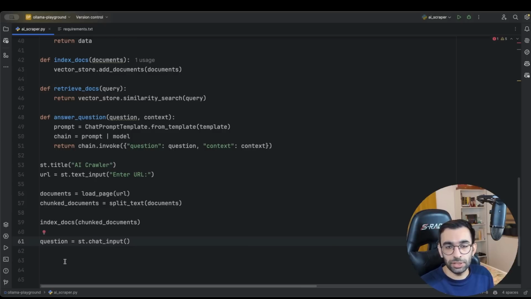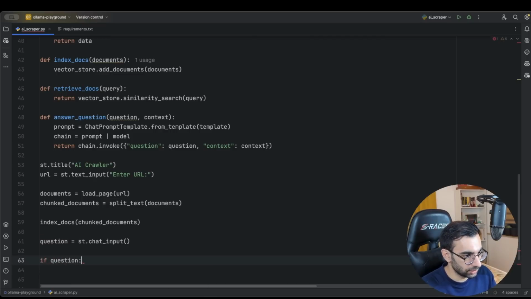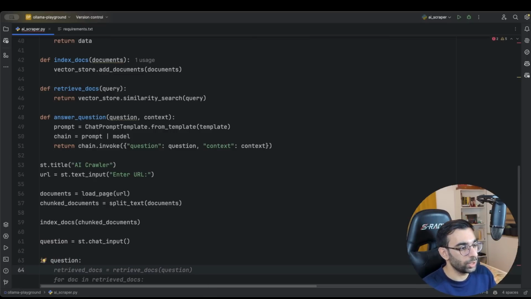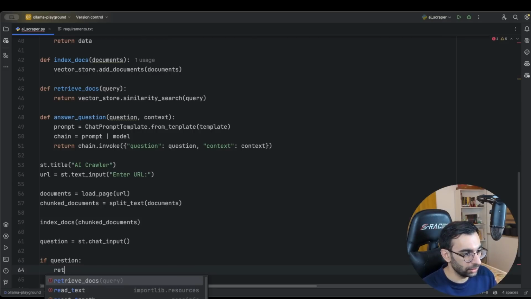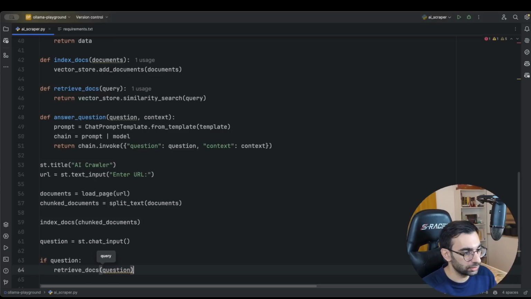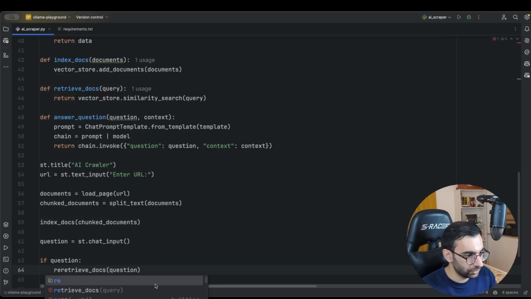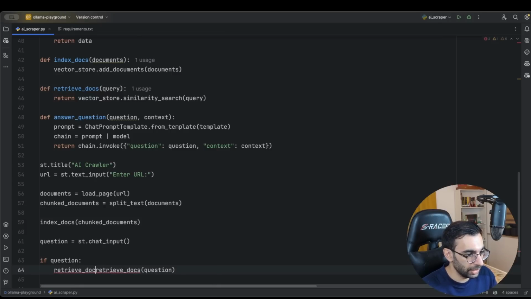So the user will type a question inside this chat input and I'm gonna get it here. So I'm gonna say if there was any question, what I need to do is first retrieve the related documents to this question. So I'm gonna go and call retrieve docs with this question. And then I have retrieved documents.